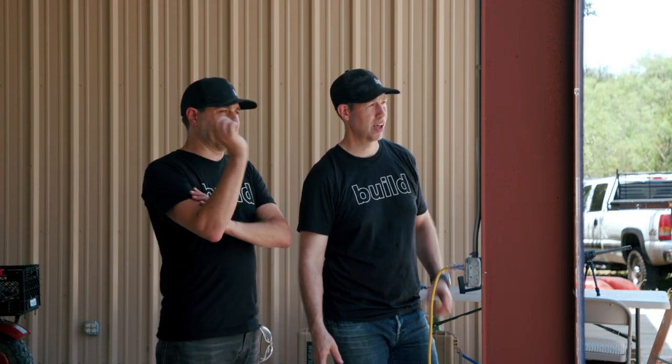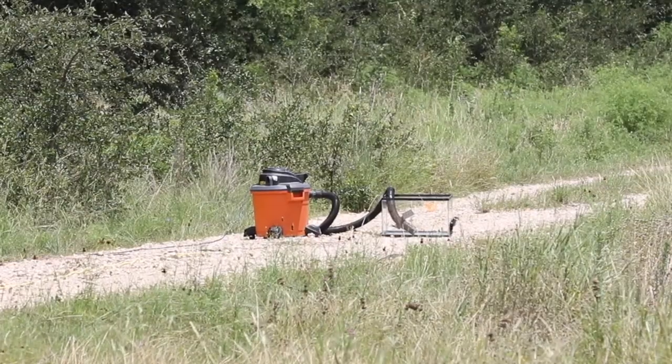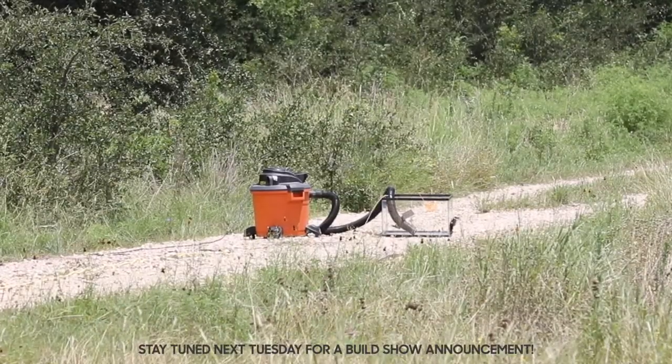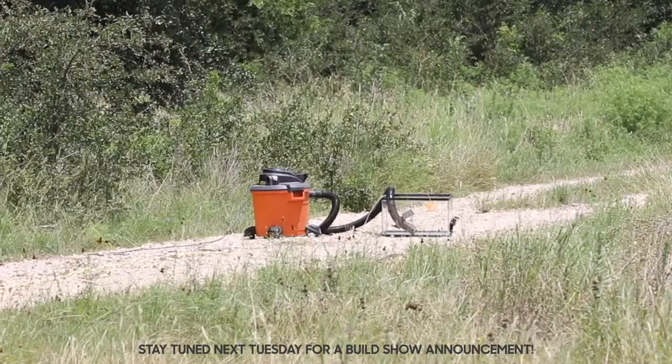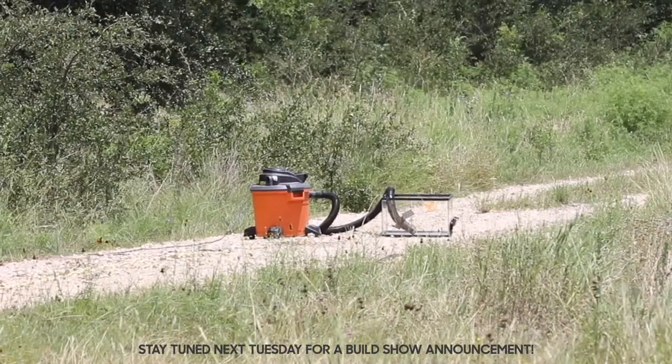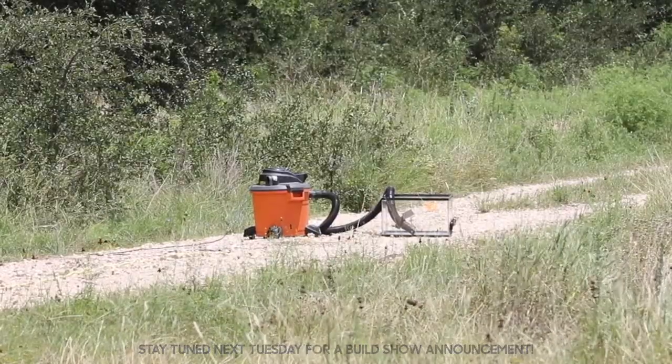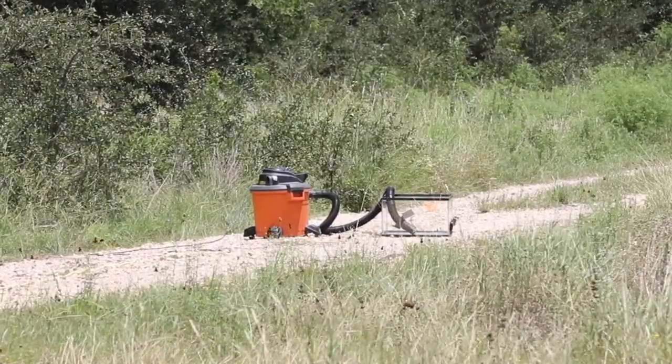I mean, let's let the gas get in there, let the fumes build up, and you know, maybe it'll hit a spark, and the spark will set it off. I would assume that we've got a bunch of gas coming out the exhaust right now too, right? The fish tank is completely empty. It looks drained, yeah. Man, I think this one's busted, dude.